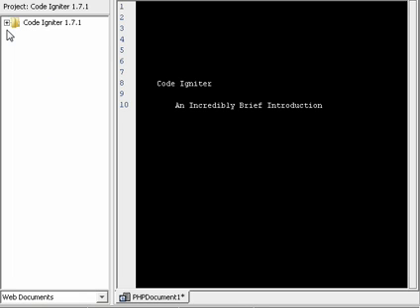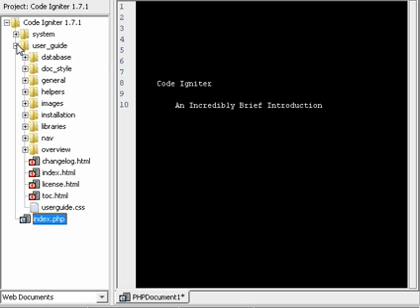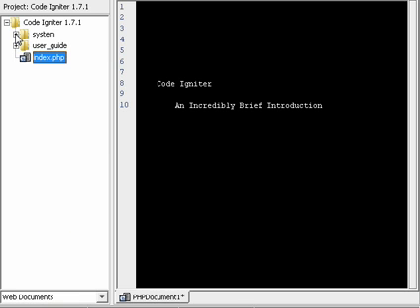I set up a project in Zend Studio, and I'm just going to go ahead and explain the structure of the framework. In the root directory of your CodeIgniter installation, you'll see a system folder, a user guide, and index.php. The system contains all of the CodeIgniter code except for the index.php. The index.php simply instantiates the CodeIgniter object and executes the code within. The user guide naturally is just a copy of the most recent version of the user guide, which is actually very well written and extremely useful.